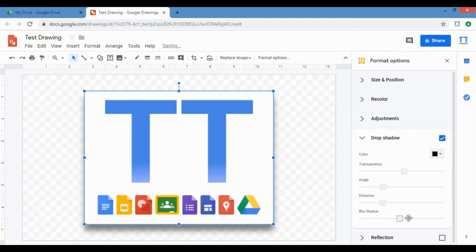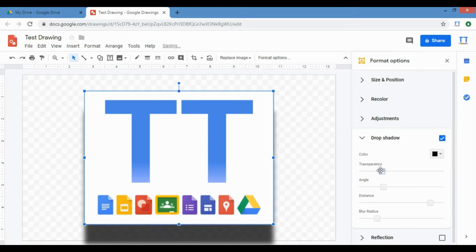Blurry... Oh, that just changes the blur. You can basically customize everything. Transparency, if I just lower this, maybe not too much. Transparency makes it more transparent. If I lower the transparency, then it almost looks black. If I lower it to the minimum, then it is black. Which is why you want transparency to make it look more like a shadow than just a black square.